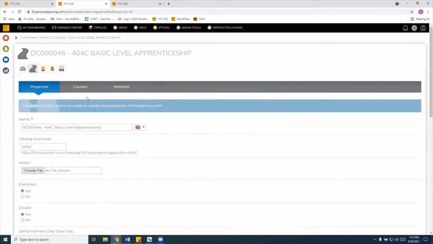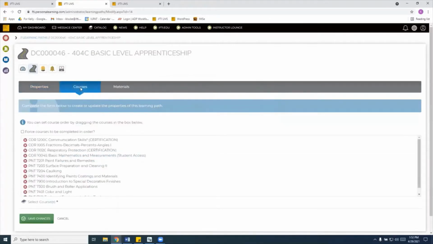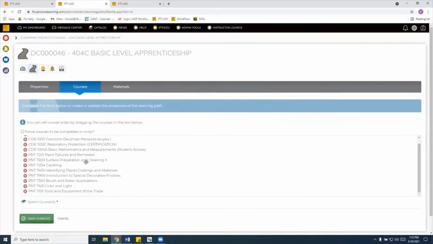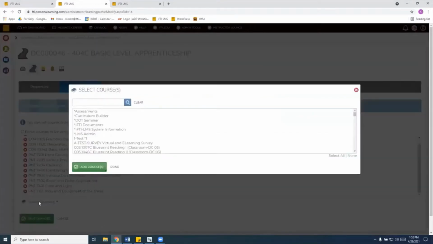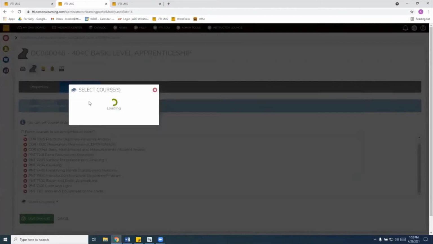Okay. Your second tab here are the courses. This is the list of all the courses that are included in your learning path. So you have all the courses here. You can scroll through them. To add a new course, select courses. You can search for a course here.